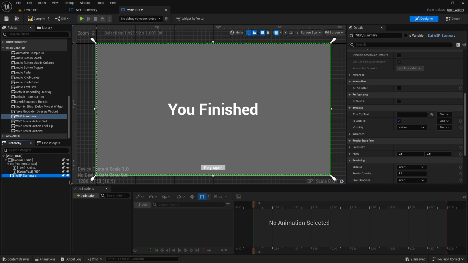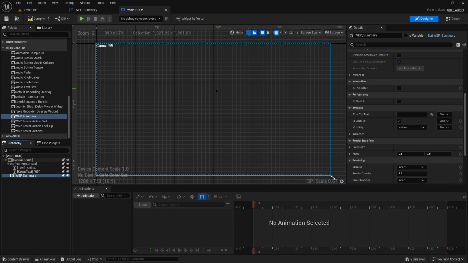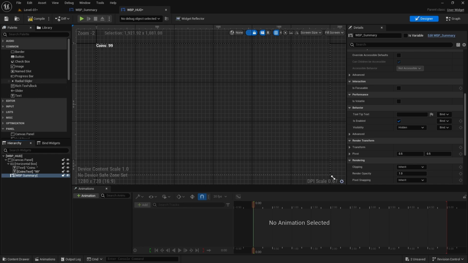If you want to be able to see the other controls while you're editing, you can just click over here. So we'll do that for now because we don't need to see it. And we have other stuff to add. And that other stuff is we're going to add a progress bar.